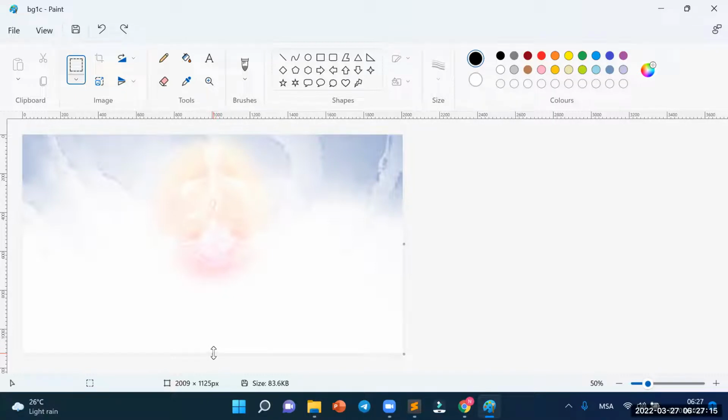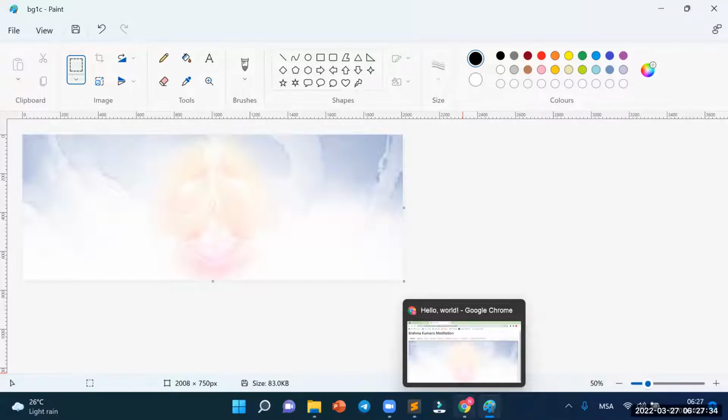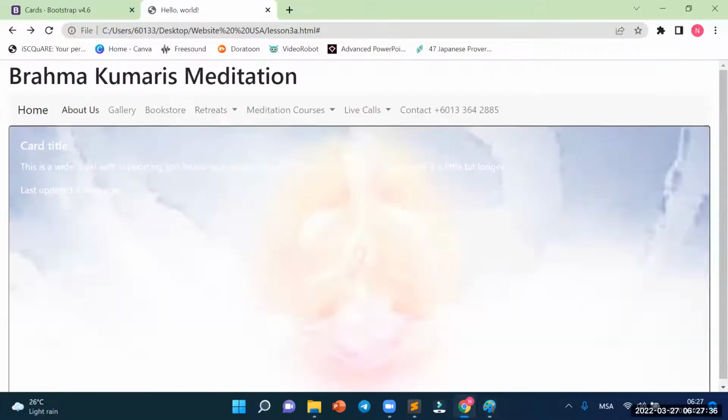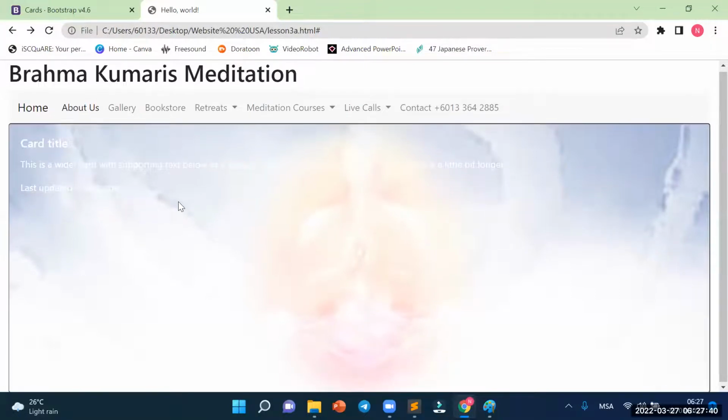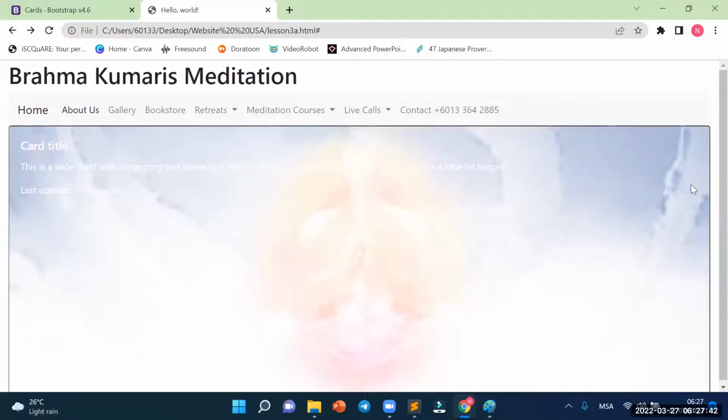Hold on to that and drag it up until it reaches the feet. Let it go. That's it. And just save it, please. It's automatically updated in your folder. Now check your browser, you've got a smaller picture.